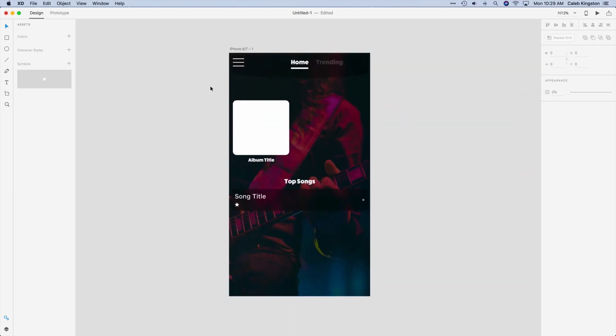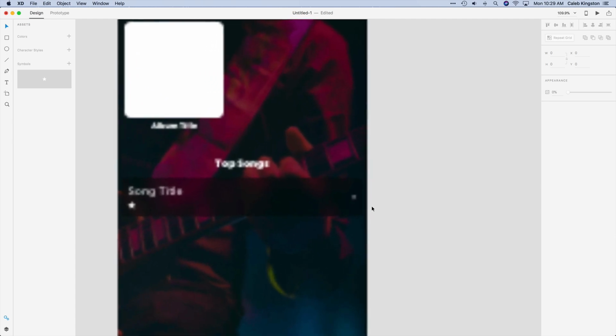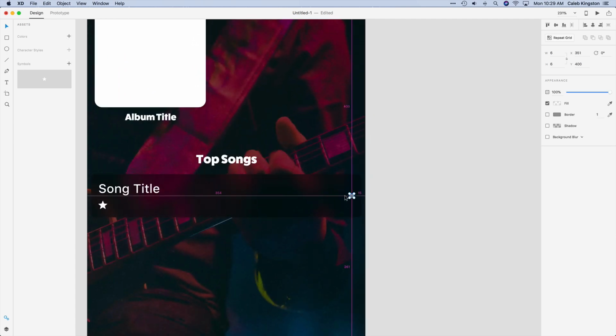So that's one creative way that you can use Repeat Grids. And another way is creating a More menu. So a More menu, we already have a circle right here, and the same thing, we can hold down Option and we can make sure that these are 8 pixel spacing in between them.